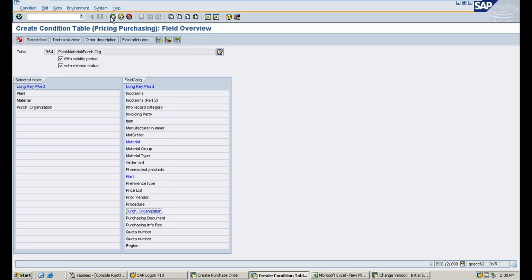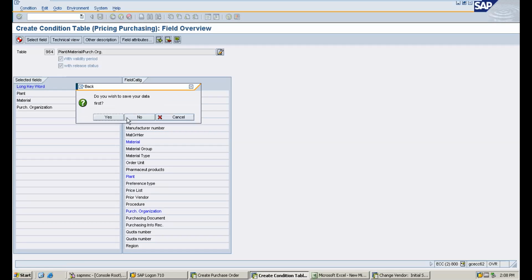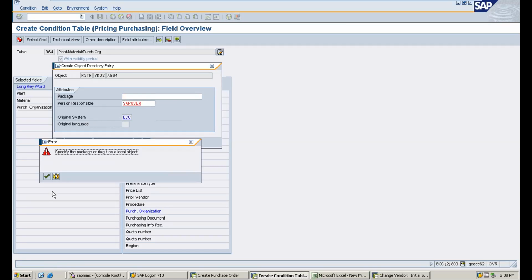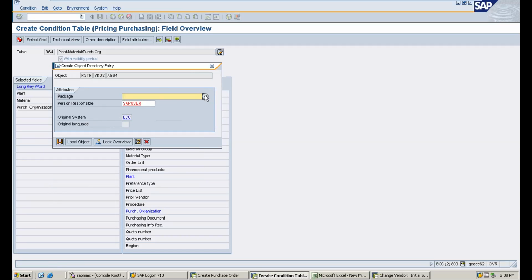I will save it here. Go back. Do you want to save your data first? Yes. What condition table did you create? 964. Mention the package as something. Just mention something. 964 is the condition table.